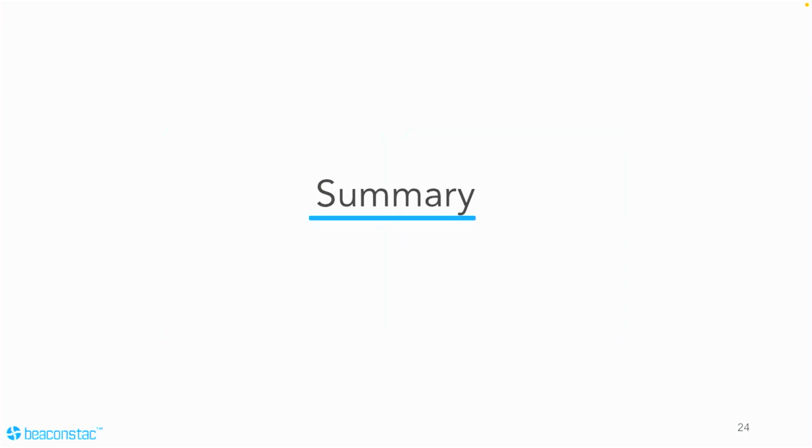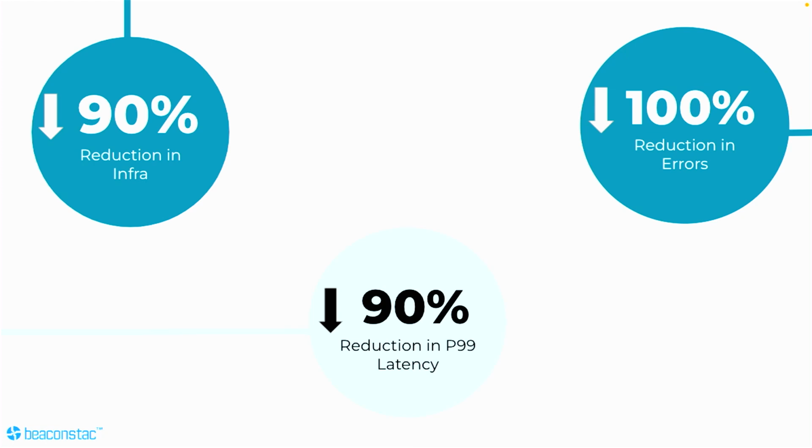So basically, in summary, what we did was we saw almost 90% cost reduction on infra and 90% reduction in P99 latencies by moving from Elasticsearch to Pino. Apart from that, in the graph that you're seeing, there were no timeouts being shown there because they were not being captured at all. We had timeouts with queries running over 60 seconds for bigger amounts of data as well. In the current system, we have 0 errors with the analytics engine.